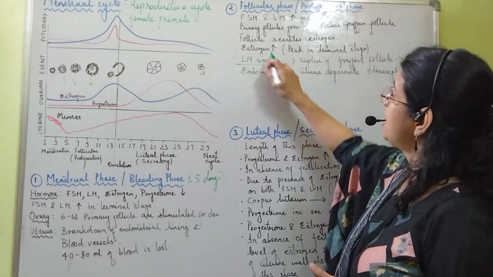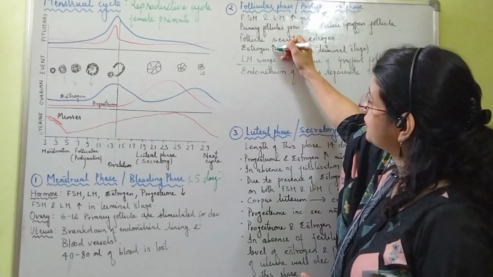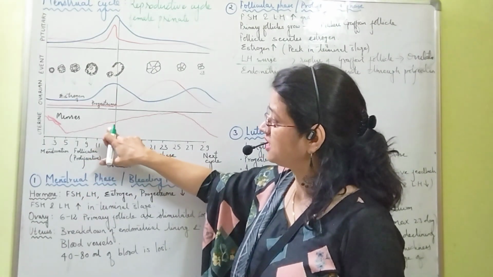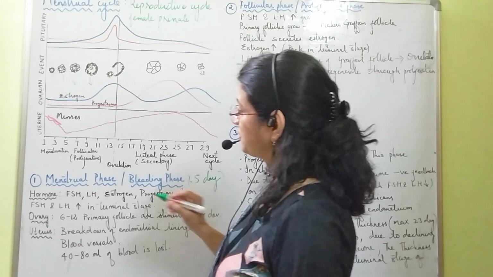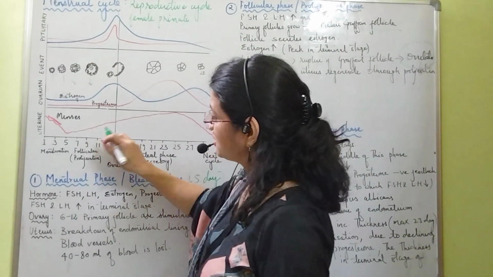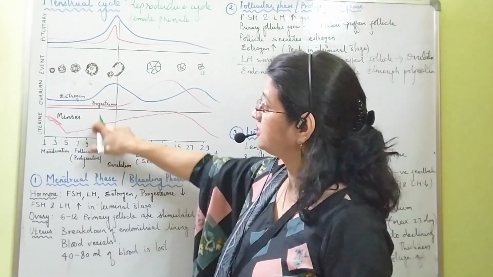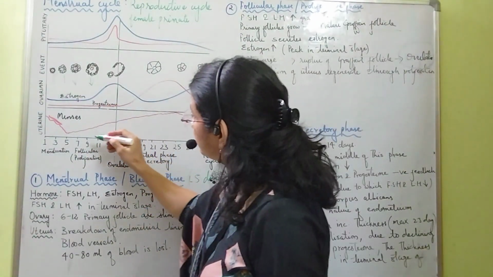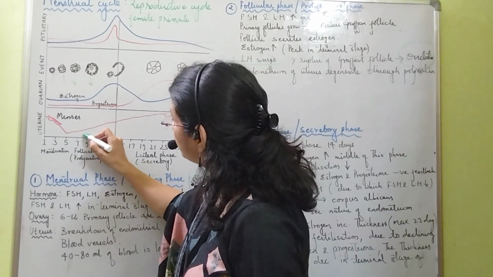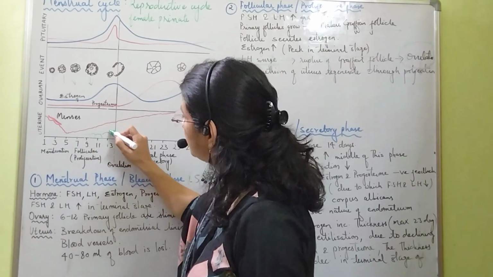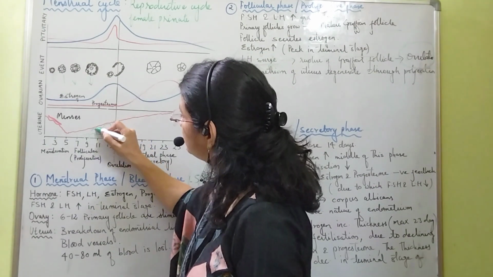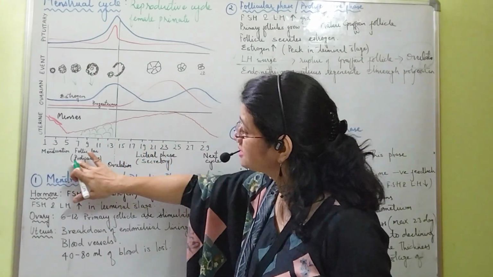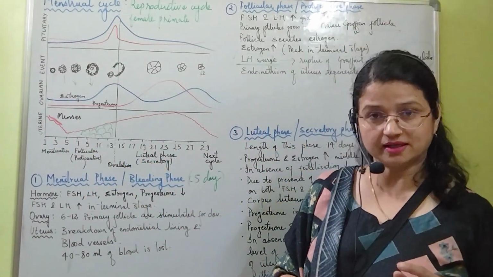Now, due to the increase in the level of estrogen, we can see what changes take place in the uterus. Due to the increased level of estrogen, there will be proliferation in the uterus. It means the estrogen will result in mitotic division, and this endometrial lining will become thicker. It will start becoming spongy. So there will be proliferation. That's why it is known as the proliferative phase. I think it is clear.